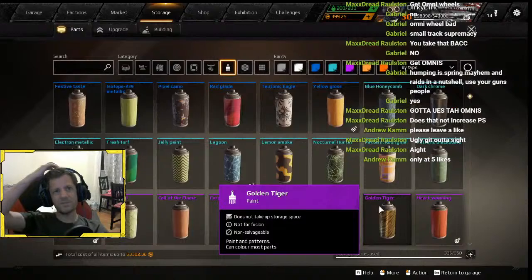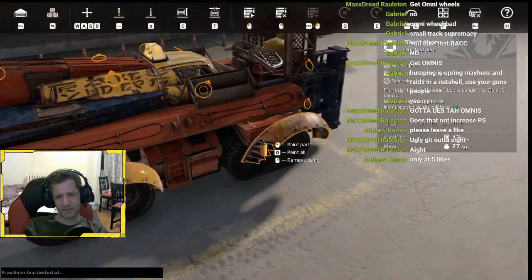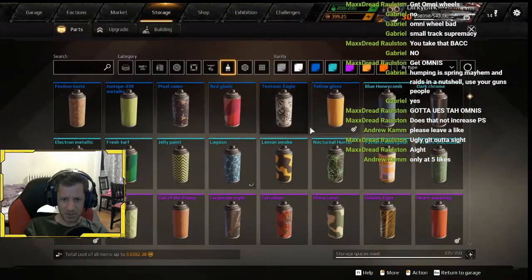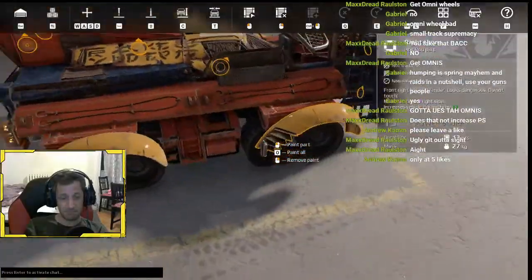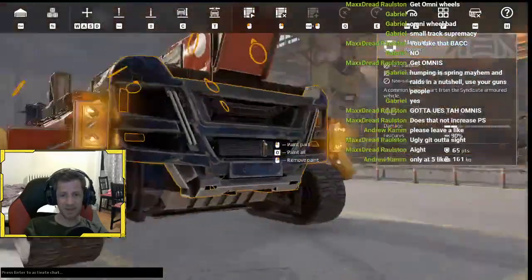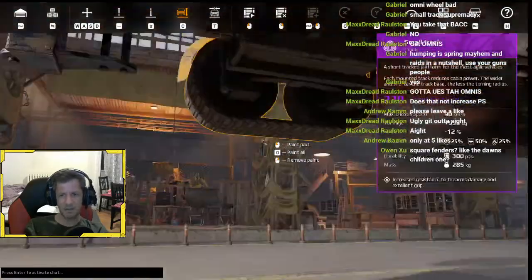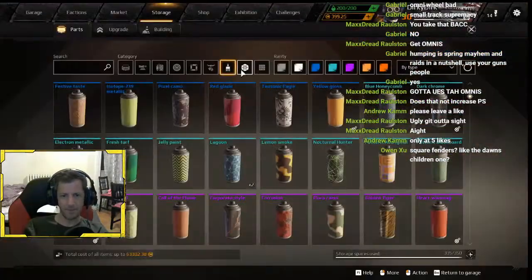You never know. Sometimes I notice you have to experiment with PS. You can't just assume that lower PS is easier because the meta really changes for the PS. So you might just hit the sweet spot that you were looking for and avoid things like turrets by getting a higher PS. You really don't know, so we're going to give this a try. Plus it's not enough to change anything really.